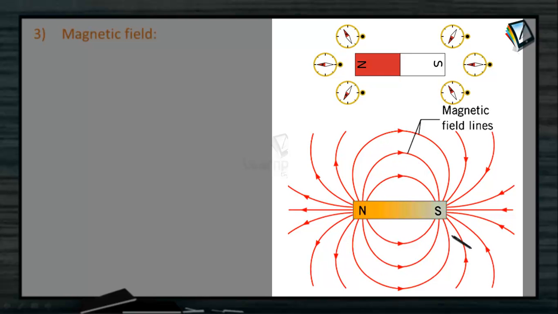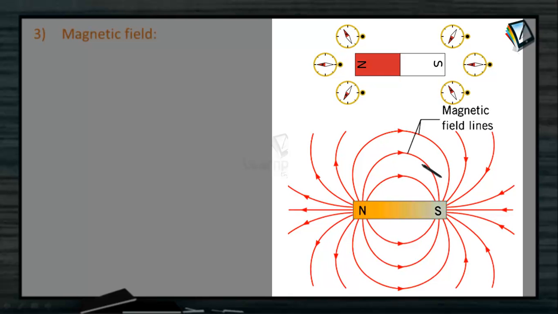These are the imaginary lines traced by a unit north pole moving in the field of a bar magnet. The magnetic induction field at a point in a magnetic field is the force experienced by a unit north pole of 1 ampere meter kept at that point. It's a vector quantity. The direction of the field is obtained by drawing a tangent to the magnetic field lines. The closeness of these lines gives the magnitude of the magnetic field.